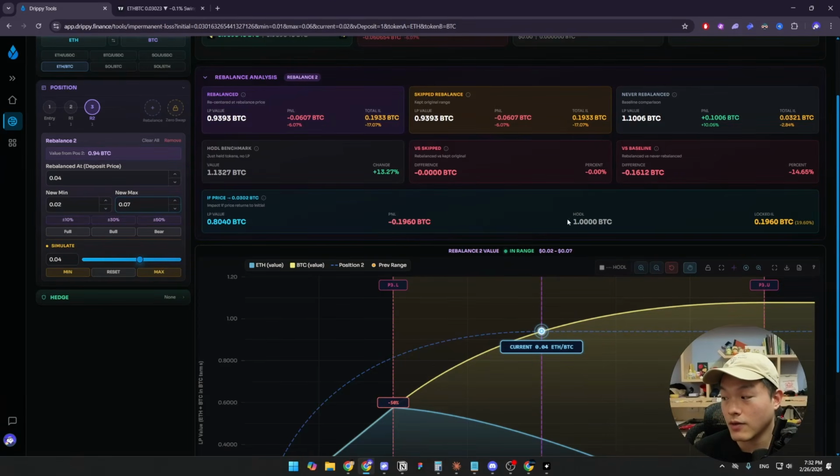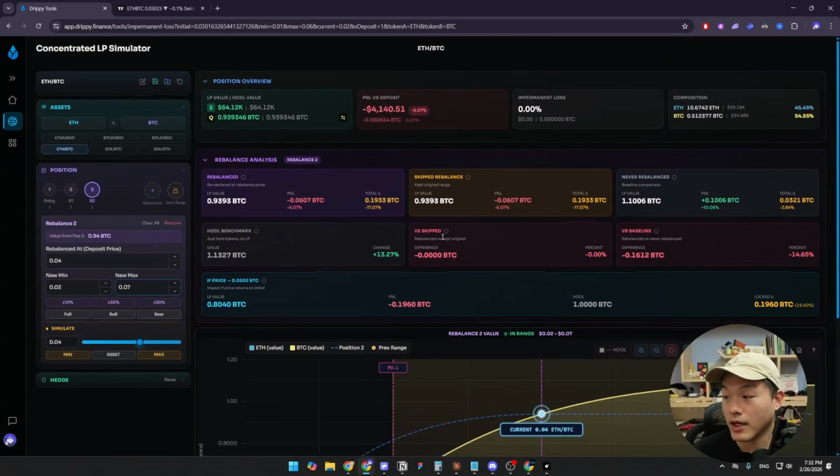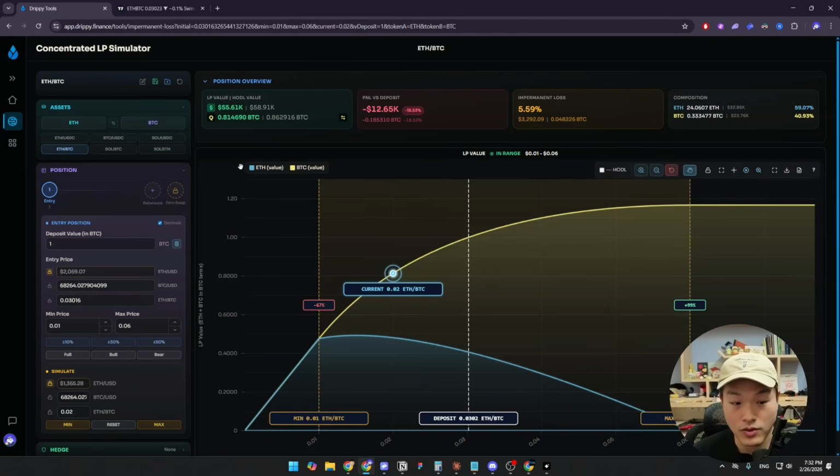So you can see how you could lose your capital really quickly here and basically give back all of your fees that you've earned or more when you are rebalancing up and down, right? So this is what we want to avoid. And I want to show you how to actually do it properly.